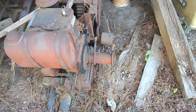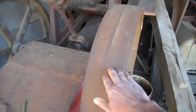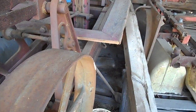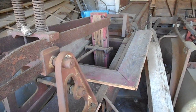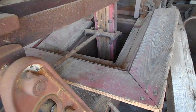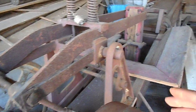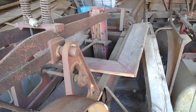Would have had a pulley belt right there, going up to right here, turning this. And you would have had people with pitchforks pitching hay in right in there. And this rotating mechanism here, going up and down and packing it and then pushing it on out to the back.